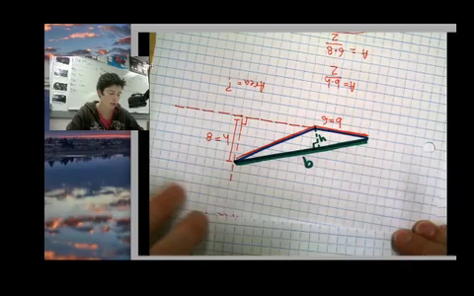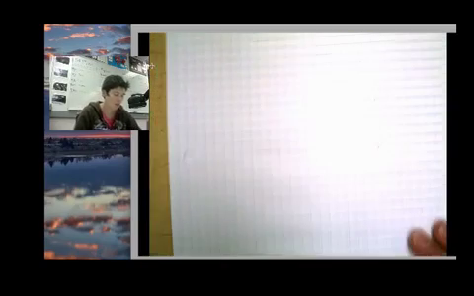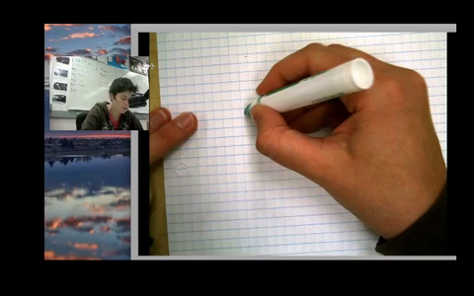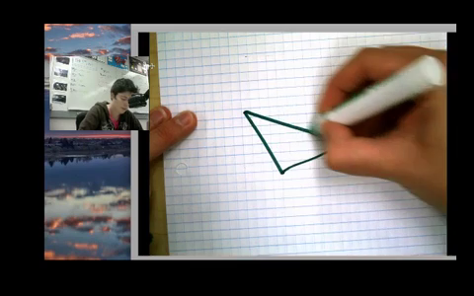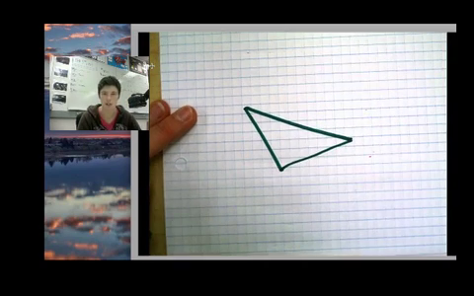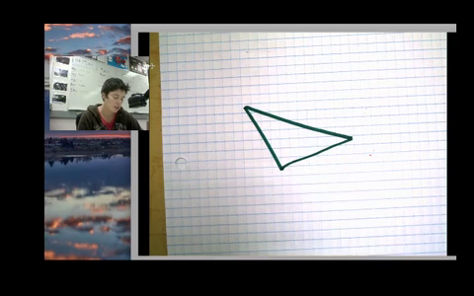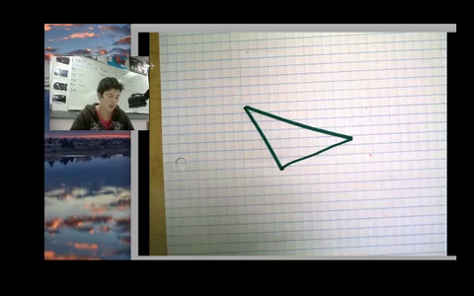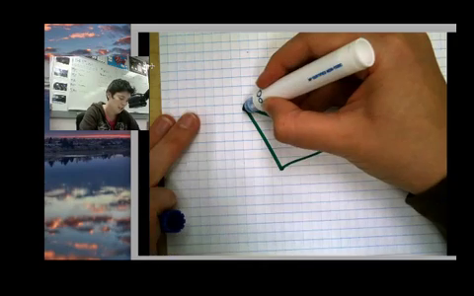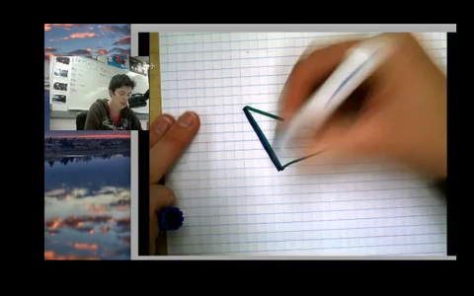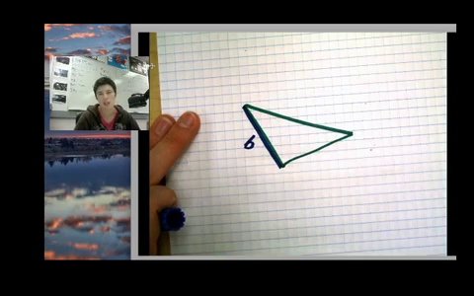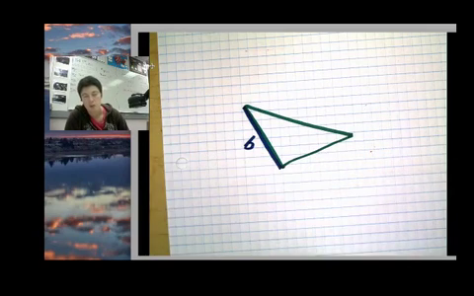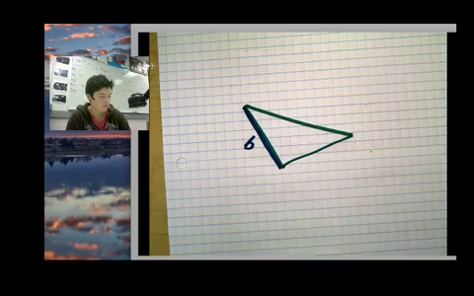So here I have something I want you to try. I want you to copy this triangle. So we're going to make up a triangle, and it's just kind of a randomly drawn triangle. And what I want to do is I want to look at it. I want to say that this big dark blue side is the base, B for base. Can you figure out the height? So pause the video and try this.